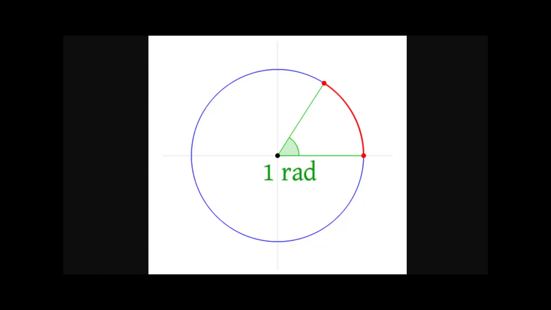So 1 radian, right? And then 2, and then 3, and then you need a little bit more to make it to a full half circle, right? So that's where you get pi, because pi is 3.14, a little more. And then you can keep going around 2 pi to make a full circle. So this part is really important to start getting the idea of a radian, right? Measuring around the outside of a circle.